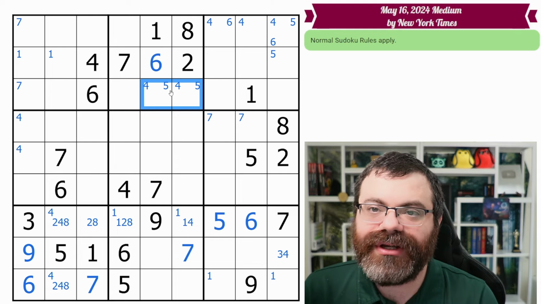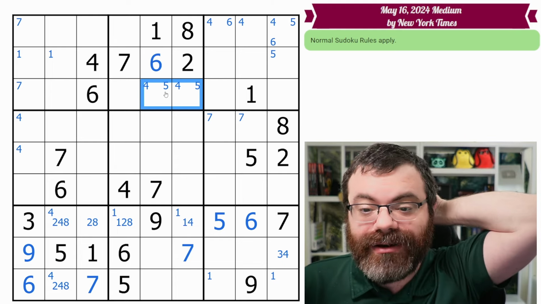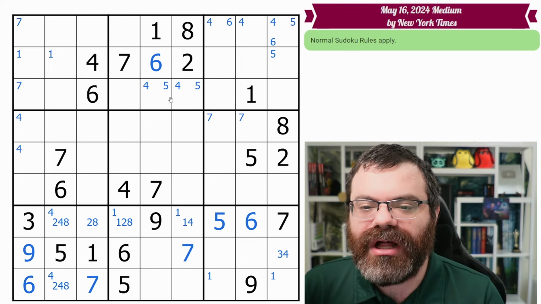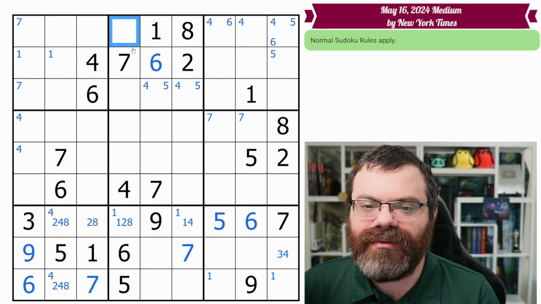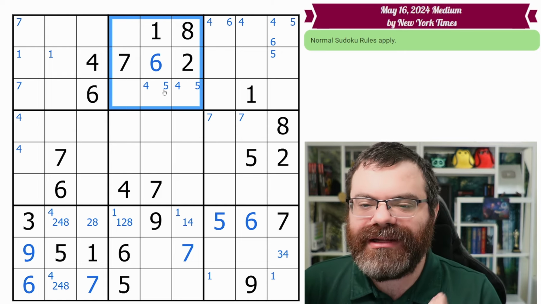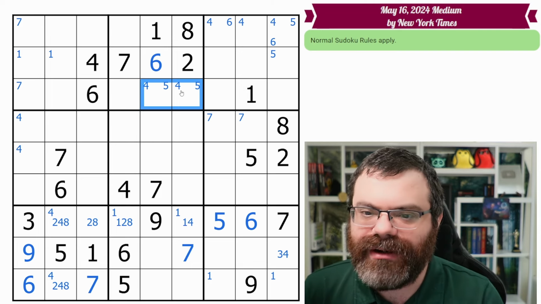But it should also trigger something, which is something we haven't gone over yet, which is that we have found a hidden pair. Now, remember the word hidden meant we were looking at a row, column, or box. In this case, because we're looking at our corner marks, that should hint to you that we are hidden in the box. So we have a hidden pair in box 2. But what is the pair? Well, it's a 4, 5 pair.